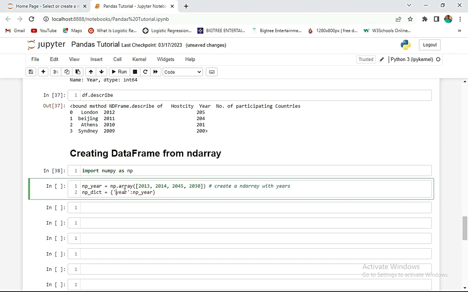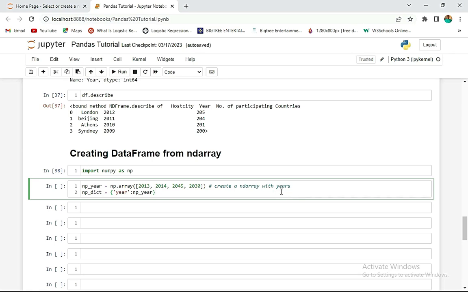So now you can see what we want to do. We created the ndarray with years, and we created a dictionary with year, indicating this ndarray inside of it. We're trying to create a data frame from a dictionary of ndarray. Now let's see how this works.